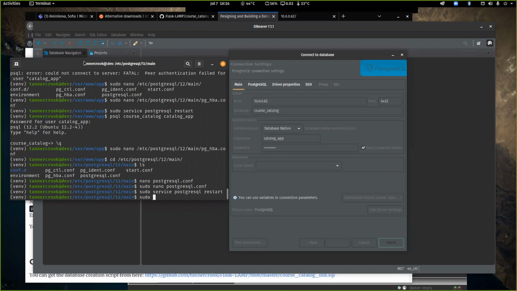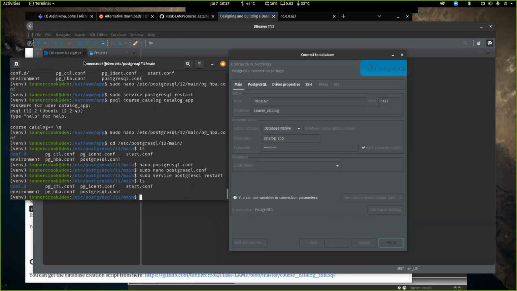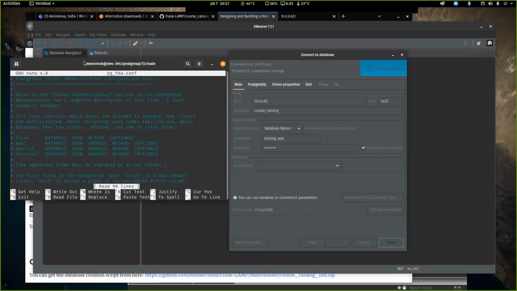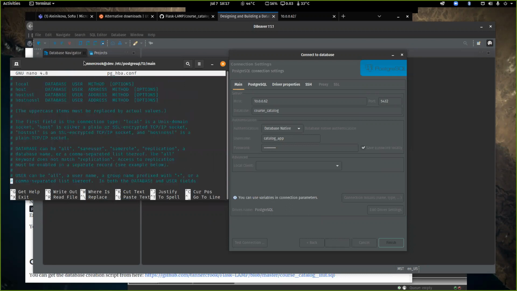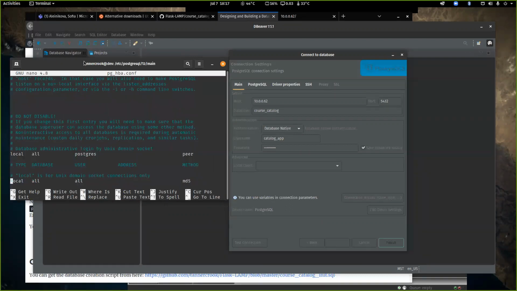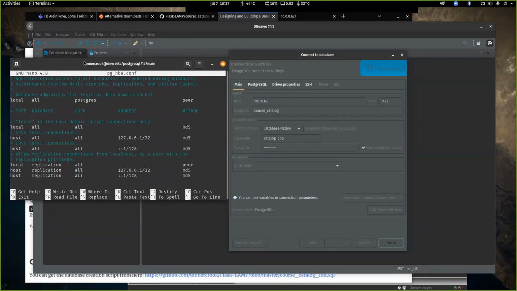All we have to do is edit our file again. Because see, we changed the one for local connections, which means from localhost. But we want to make it so it works for anybody over IPv4. So you'll notice right down here, this is for local socket connections only.